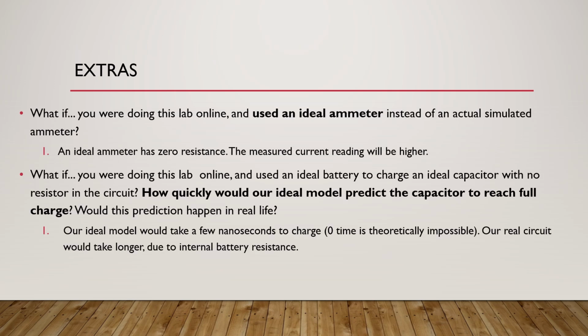If we were doing this lab online and we used an ideal ammeter, because the ideal ammeter would have zero resistance, the measured current reading would actually be higher. And if we were doing this lab online and we used an ideal battery, you would expect the ideal model to take a few nanoseconds for the capacitor to charge. In our real circuit, this would take longer due to internal battery resistances.